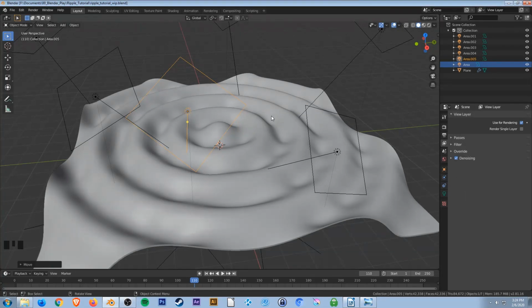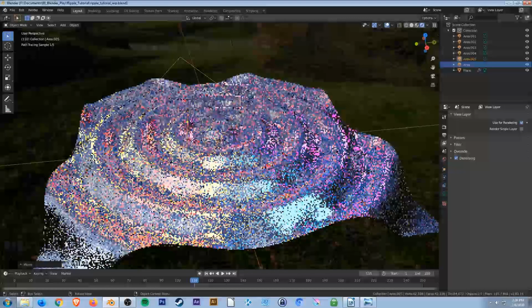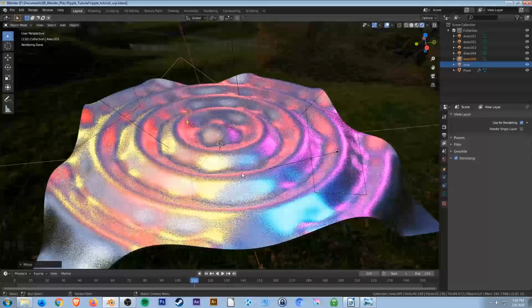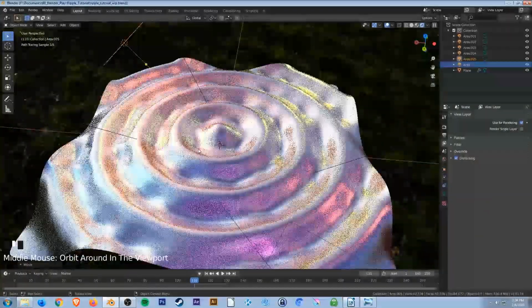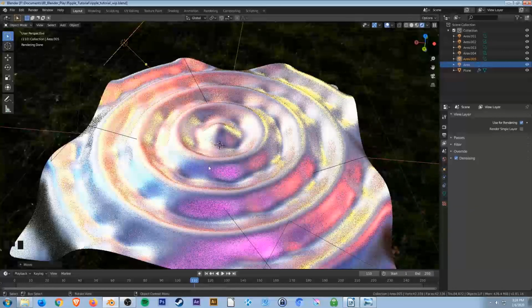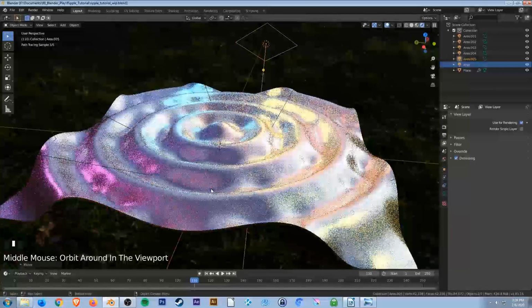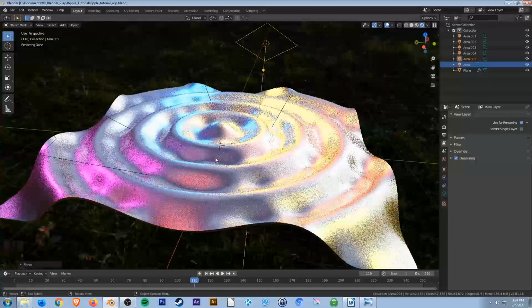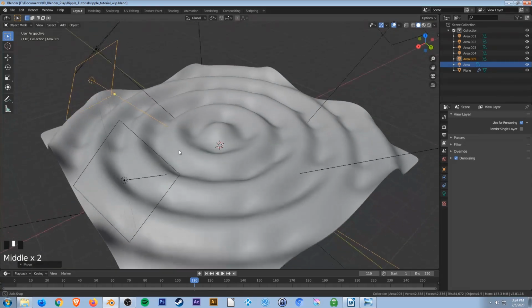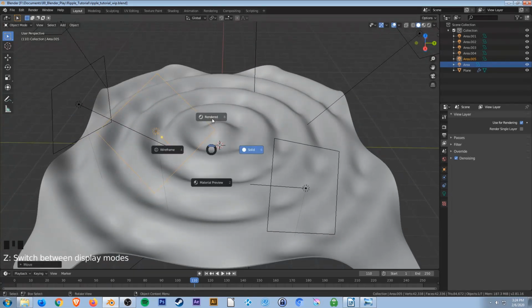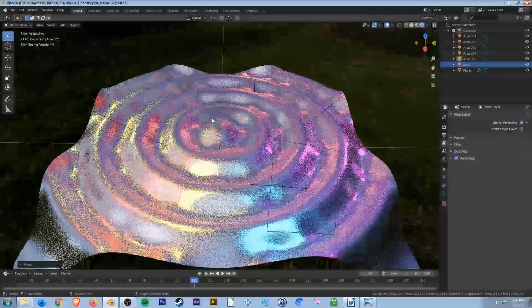So let's actually see how it's looking. I'm going to hit Z and go up and click on rendered. Depending on your computer, this may be difficult for it. It may not be. Just know, compared to Eevee, if I use my middle mouse and scroll around, it takes a lot longer, and if your system's slow, it might really struggle. So you can also hit Z, go to solid, move your middle mouse to move around, and then hit Z and go back to rendered if your computer is struggling with this.